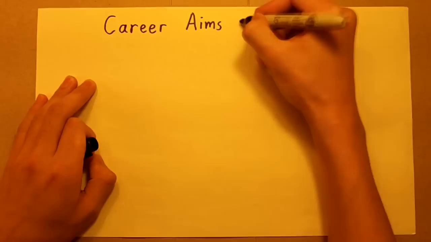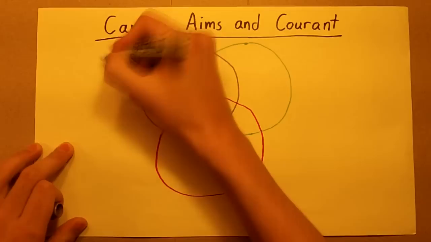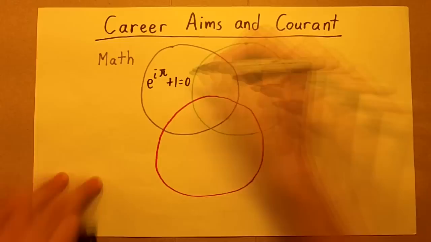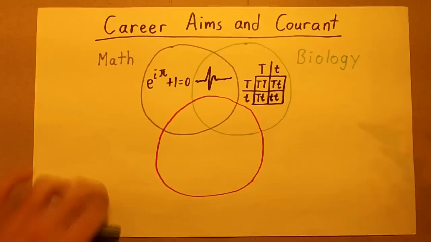Now that I've exposited at some length about interesting areas of math, I suppose I ought to answer what it is that I hope to do with a math PhD and why I feel NYU is a good match for me. It goes without saying that I love math, and the Courant Institute has a storied history in applied math especially. However, a lot of my previous training is actually in the life sciences, and I'd like to continue contributing in that realm.